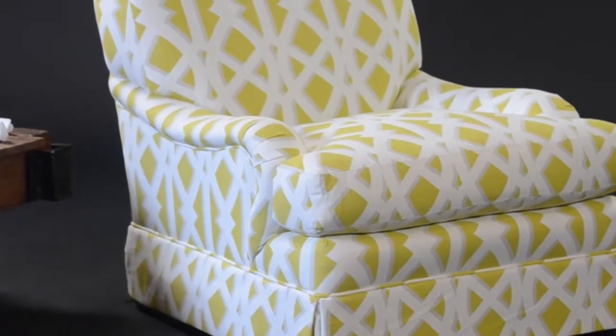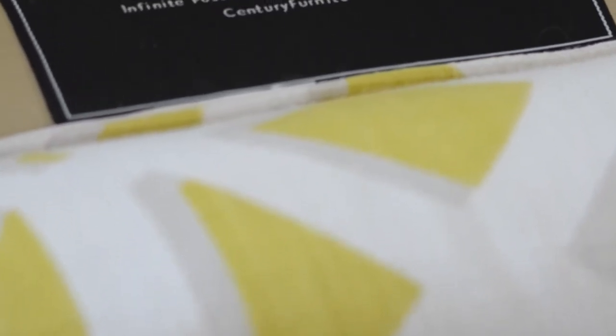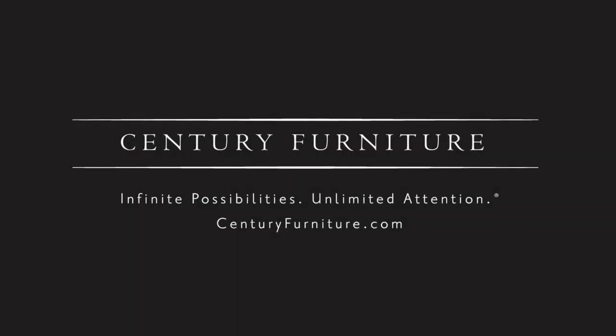The beauty of a fine piece of furniture is found in each component. It's essentially stacking levels and layers of fine material in order to build what is a fine piece of furniture. It takes years of craftsmanship and dedication. And we at Century Furniture thank every one of our dealers, every one of our designers, and every one of our consumers for your support and the ongoing legacy of such craftsmanship.